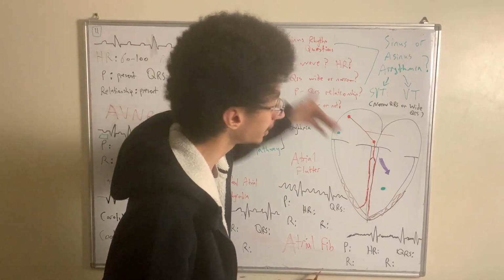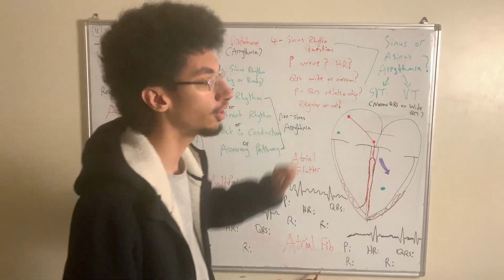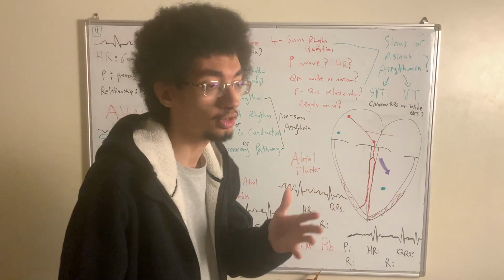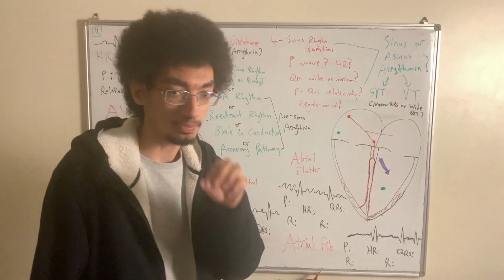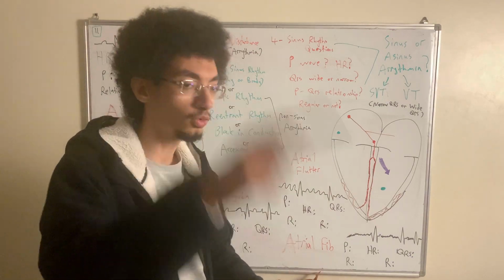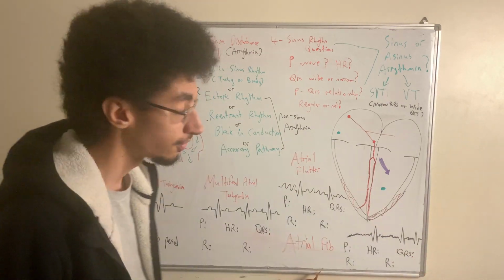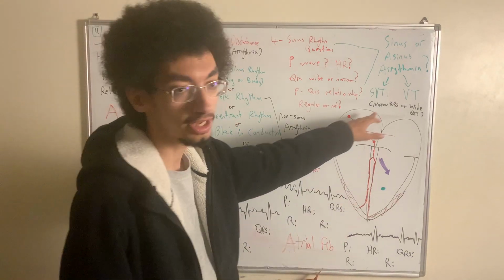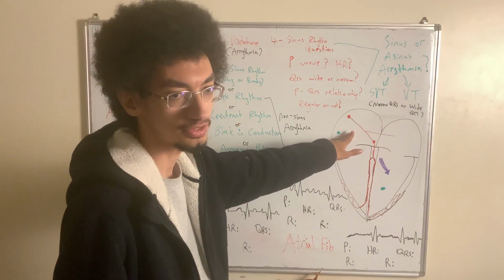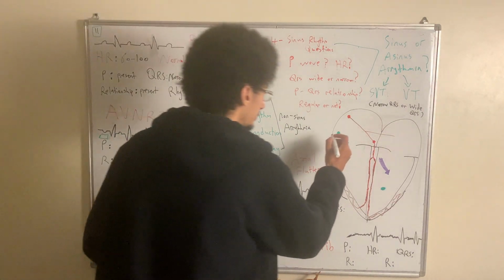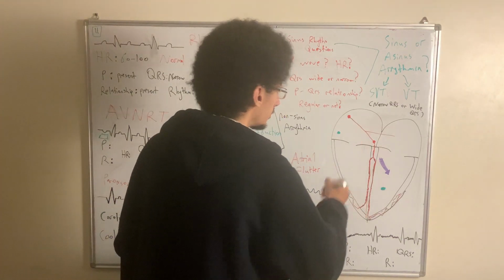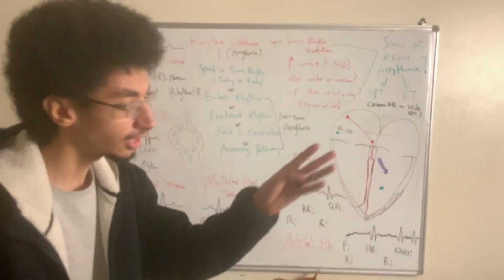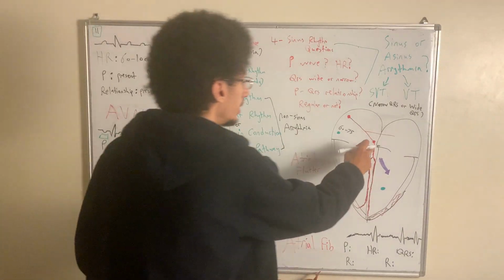I told you before that the pacemaker cell people refer to is the SA node, but we have other pacemaker cells. It's not just the SA node. We have other cells that could also function as a pacemaker and give their own action potential at their own rate. For example, in the green color, we have a pacemaker cell found in the atrium, but it's not the SA node. We have atrial pacemaker cells, and these can send between, let's say, 60 to 75 action potentials per minute. And then you have the AV node itself.